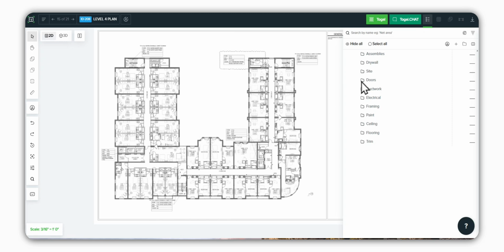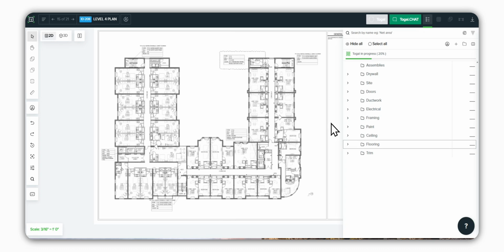Today we'll be going through a quick demonstration on how you can perform a painting takeoff on a floor plan. It starts by clicking the toggle button up at the top of the screen and clicking go. This will automatically trace our walls and areas for us. What we'll do after the fact is just reassign some of that information to give us whatever information we need back.